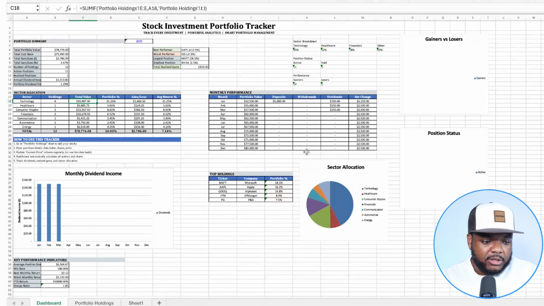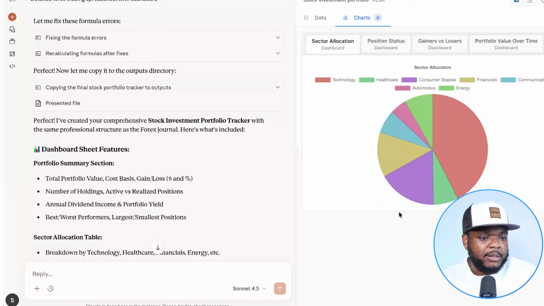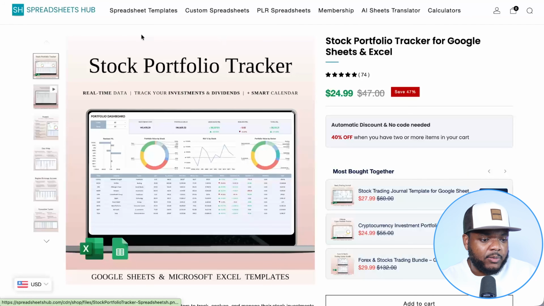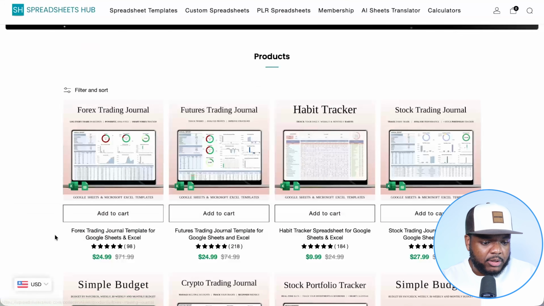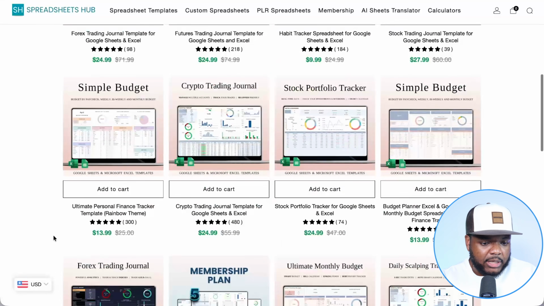So I found this really interesting because not that many people know that Claude is able to do this. ChatGPT can do it. It's not the best at doing it, but it's able to do something similar. There aren't that many AI tools that are able to build these different sellable spreadsheets. And the good thing about it is that you're going to be able to repeat this process over and over again to build up a big portfolio of different options so that you can cross-sell, downsell, upsell, whatever you need to do when it comes to the website that you're going to build.